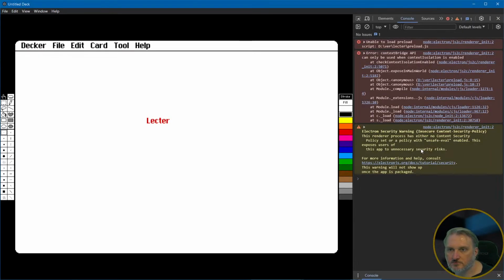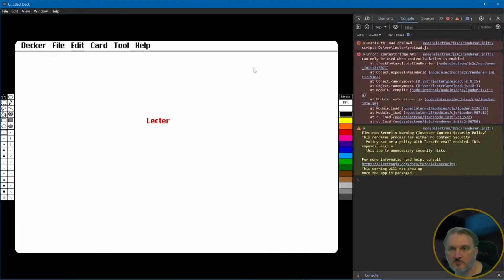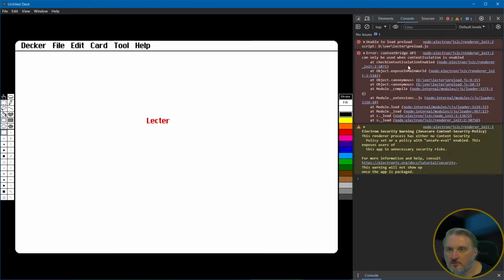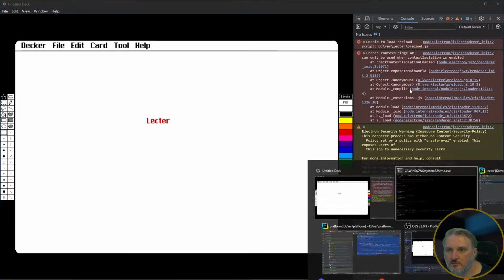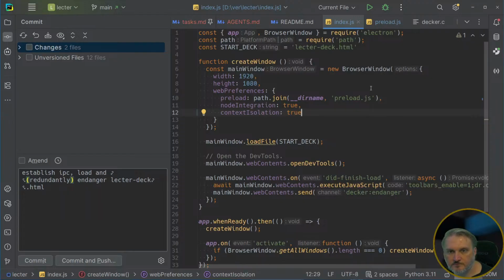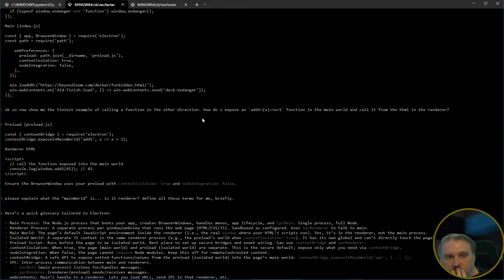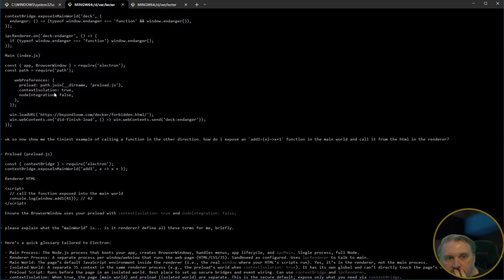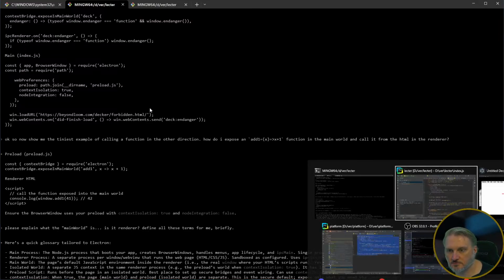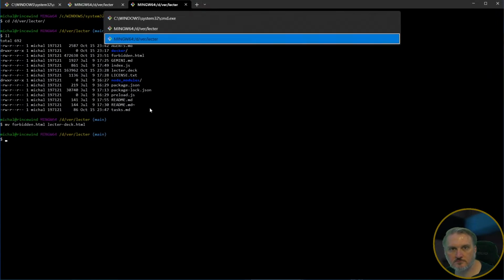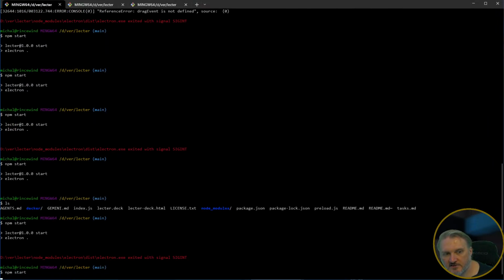First reload, control shift... Maybe I just need to restart the whole process.